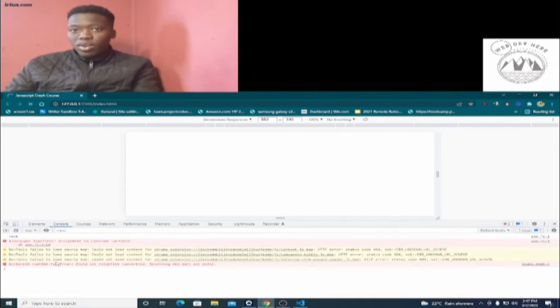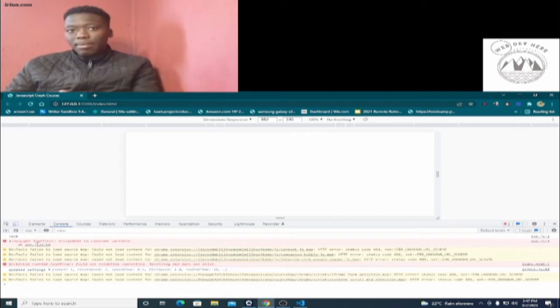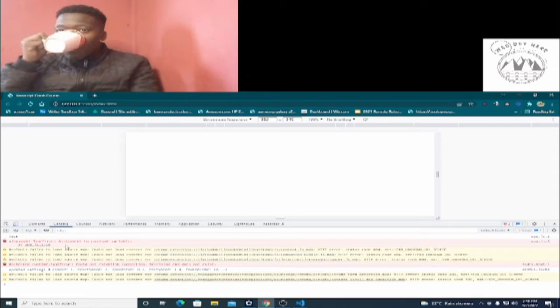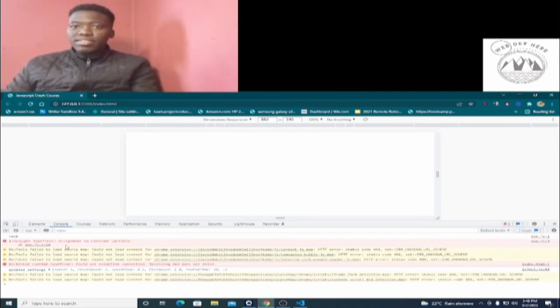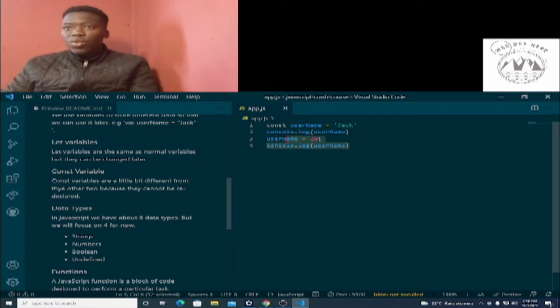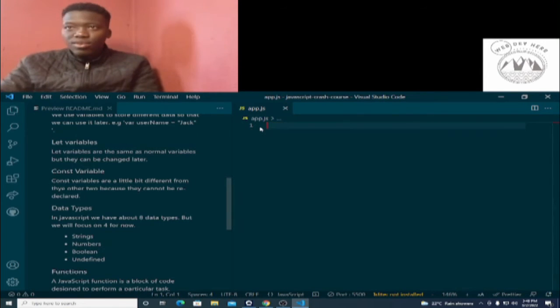And then if we go back to the browser, as you can see, type error, assignment to a constant variable. So we cannot reassign a variable declared with const, which is constant. It cannot be changed. You have declared it, no changing it.